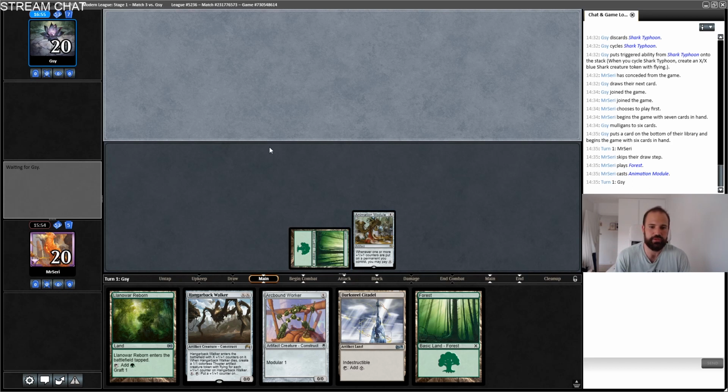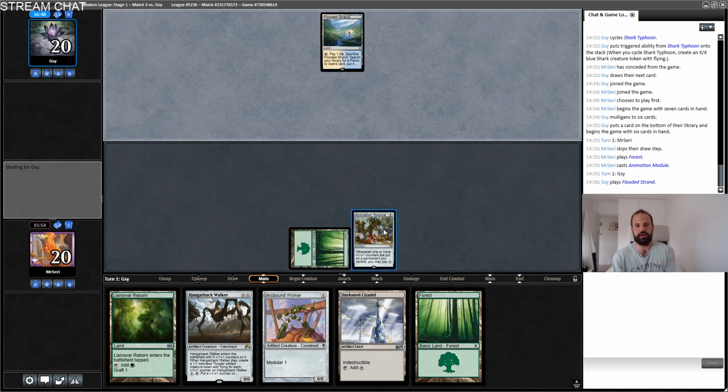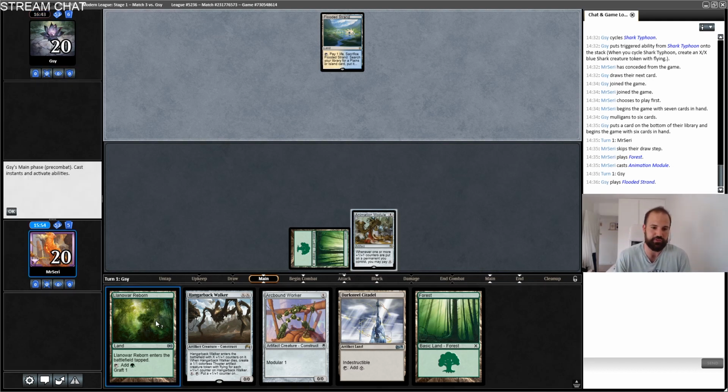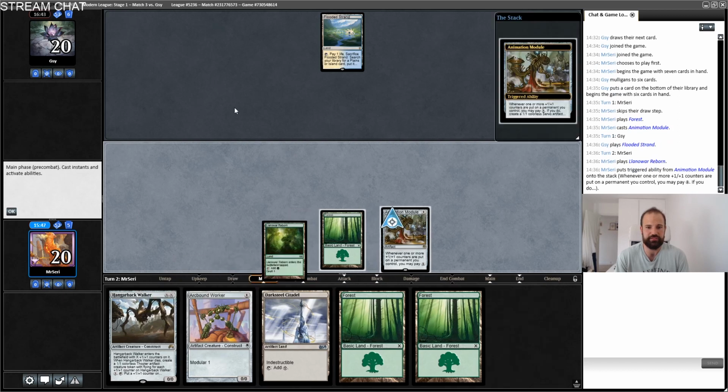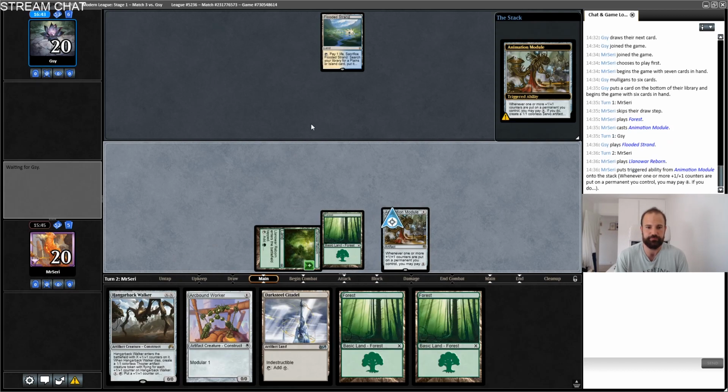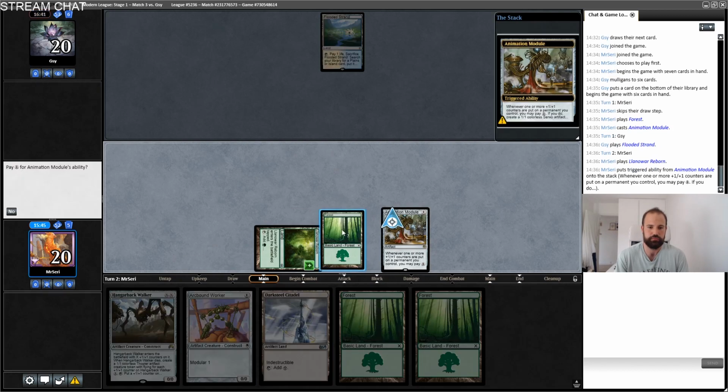So what we'll do next turn is we'll play Llanowar Reborn tapped, and Animation Module triggers anytime a permanent with +1/+1 counters comes into play under your control. So it also triggers when Llanowar Reborn comes in. So you can play Llanowar Reborn, you will see, and then this will trigger, and then we can make a Servo straight away. And I think that's just the better play. We play this. We say always yield. We make a Servo.